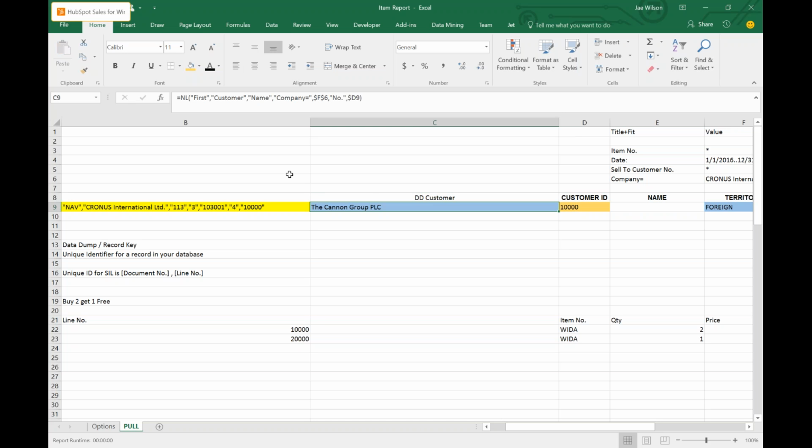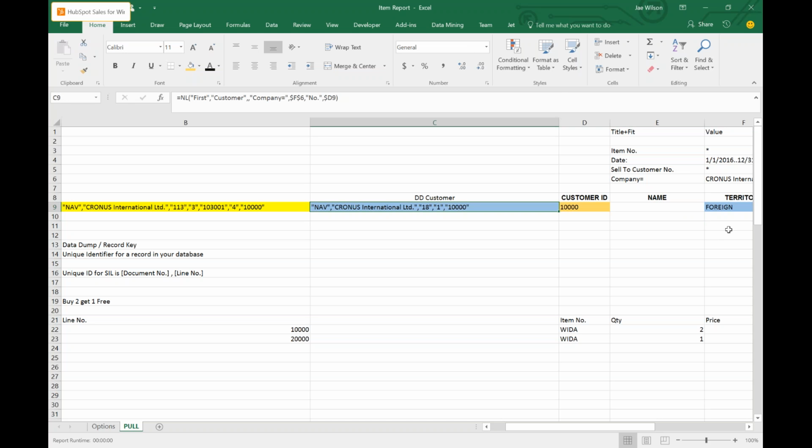For $1 million, guys, how do you make a data dump? Hopefully you all said by leaving the field argument blank. So by taking out the field argument, I turn this into a data dump, or I turn this into a record key. Oh, hey, look, what is the table number for customer? 18. What is the unique identifier for the table? Field number 1, which we can bet is the customer number.